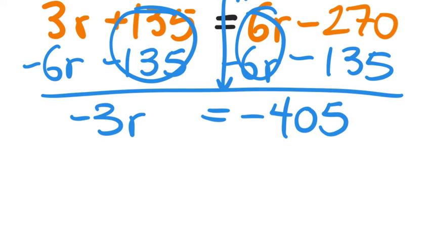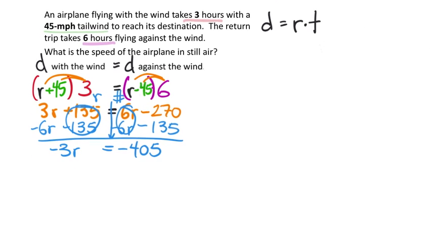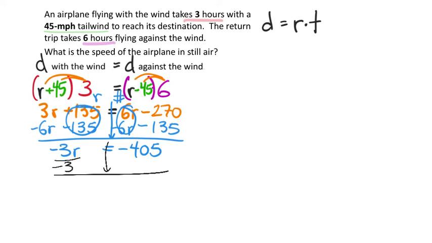So again, we're at the point where it should be pretty easy to solve here. Let's go ahead and finish solving this for our rate. I guess I'll do it in black here. So divide both sides by negative 3. And then the rate here appears to be 135. Yeah, that's positive, by the way. So that's the speed of the plane in still air. What was the rate? I can see up here it is in miles per hour. So I'll just label that 135 miles per hour. That's it.